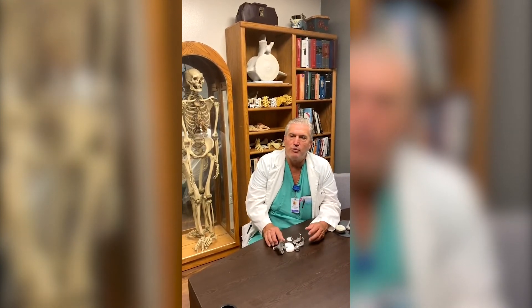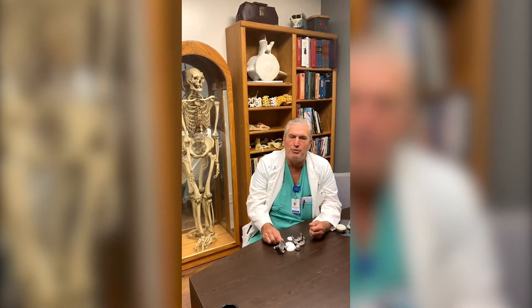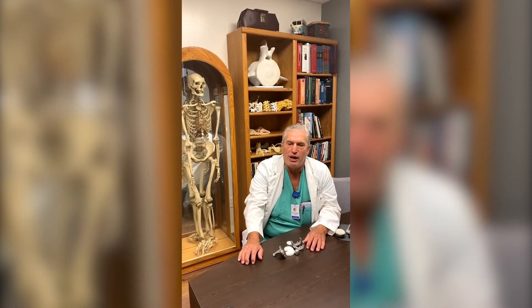To be able to resurface or cap the bones with metal and plastic and still keep the motion but not have bone grinding on bone is what's really made total joints a wonderful option for people with severe arthritis who still want to be active. Right now we have total knees and total hips that we do pretty straightforwardly — they've been around a few years and are proven.